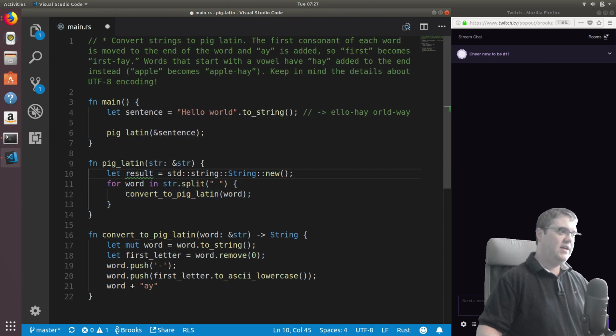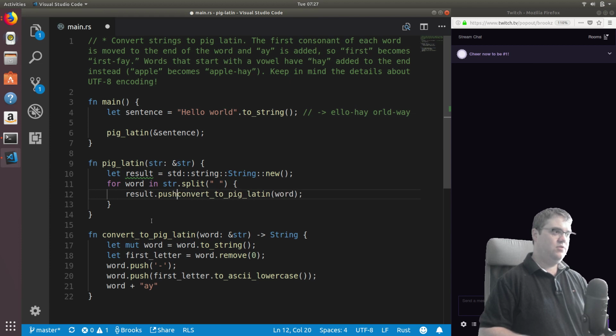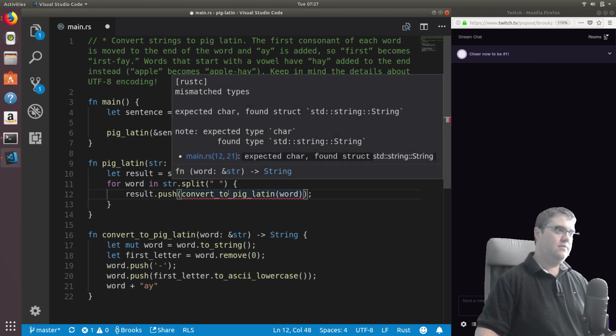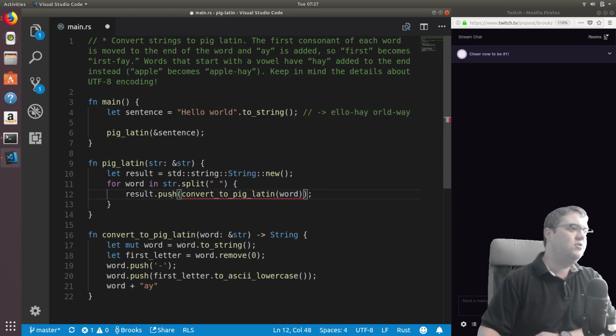Now, what I can do is say result dot push and convert this to Pig Latin. Oh, I can only push characters, can't I? Oh, right. I want just pluses.